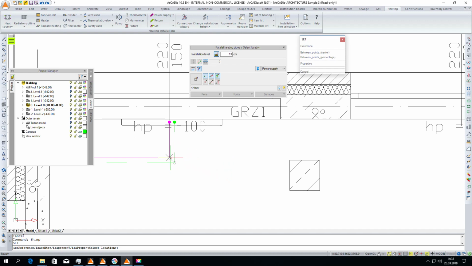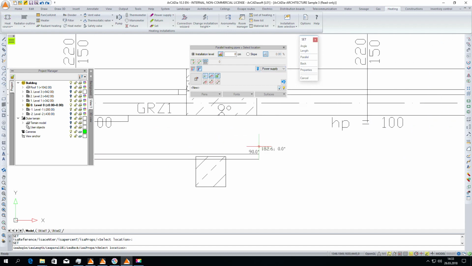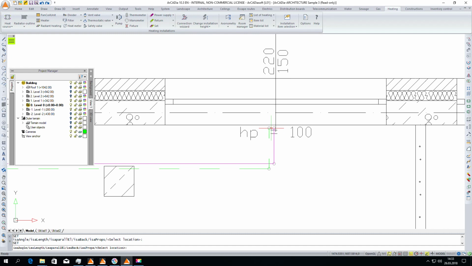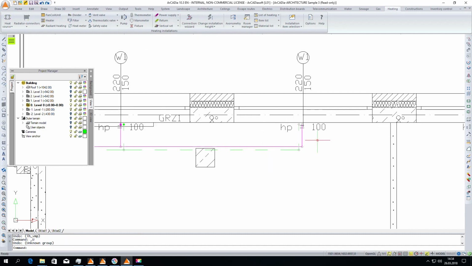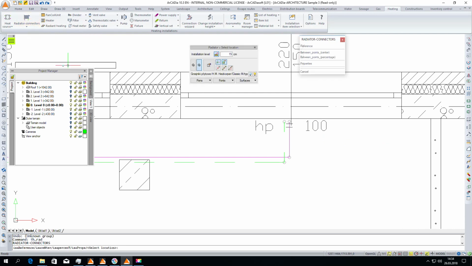We click on the piping again, power supply to power, we change the pipeline's order, and we lead them, for example, to the window because here we will have inserted a radiator. Now we can choose the function of inserting the radiator with connectors.